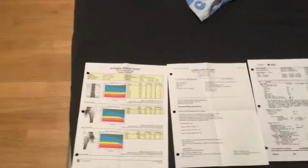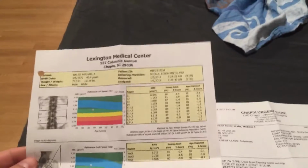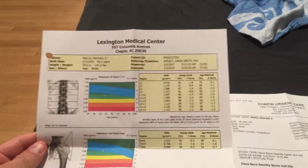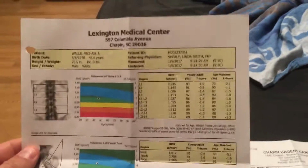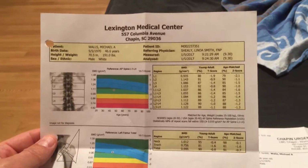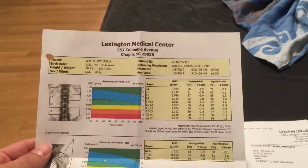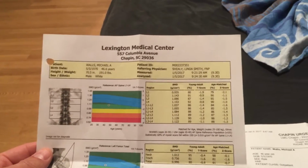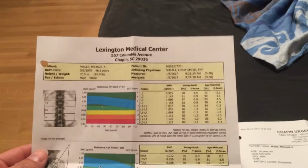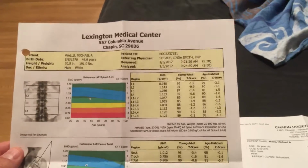I want to talk a little bit about bone density. I did not know I had a bone density problem until January 6th or 7th. The doctor I consulted overseas to see if I could get a third generation artificial disc that had cushioning insisted that I have a bone density test done.